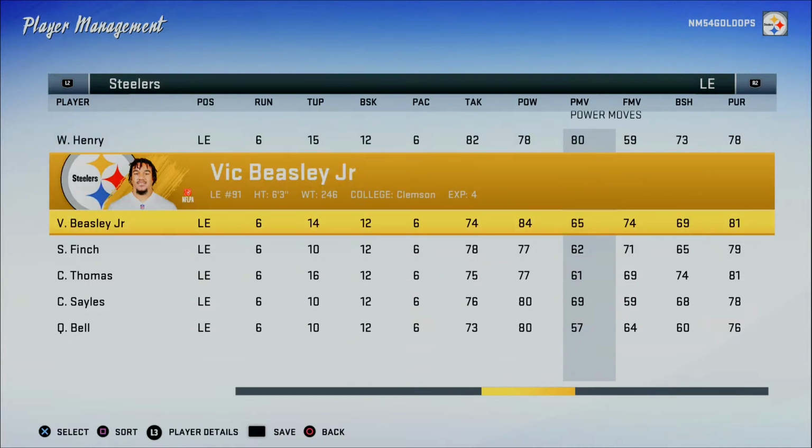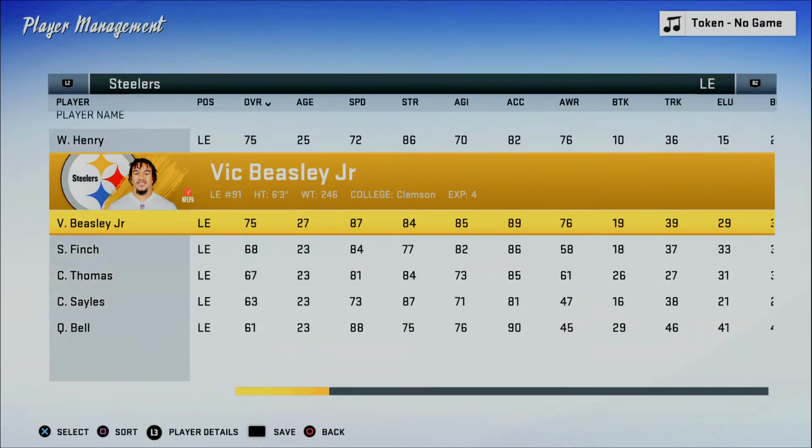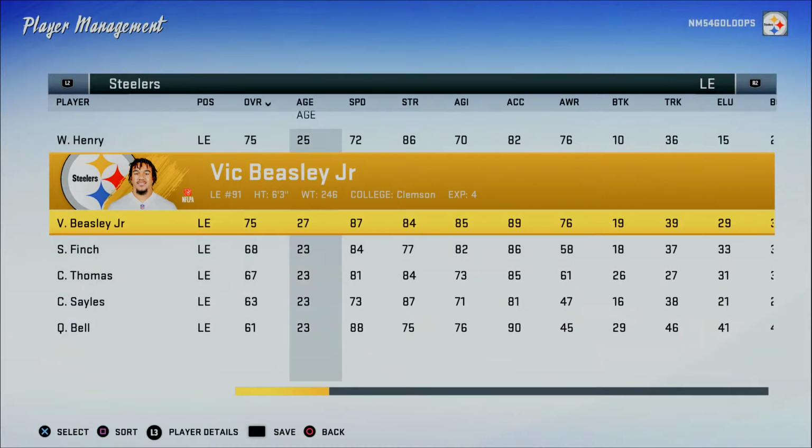Vic Beasley is another one of these guys that doesn't have good moves. He's got decent finesse moves, not very good block shed, but he's just a physical freak, and he's the oldest player on this list, coming in at 27 years old, but he's got 87 speed, he's got 84 strength, and he's got 85 agility, so he's an absolute physical freak. And if you want somebody that can get to the quarterback in a split second, Vic Beasley's your guy. Definitely pick him up in your league because people will undervalue him.